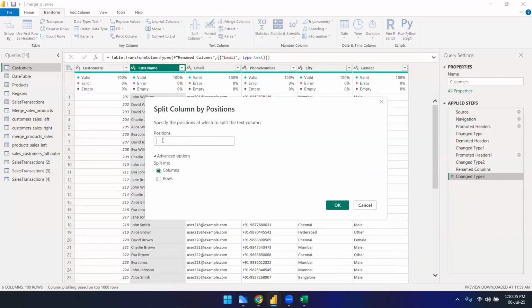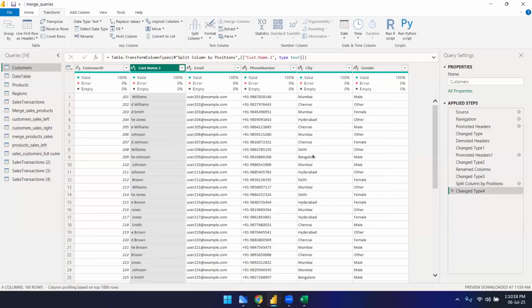Position is also the same thing. The number of characters you can specify: after the second value, after the third value, after the fourth value, you can specify the position, and after that, just split it. What else can you do?